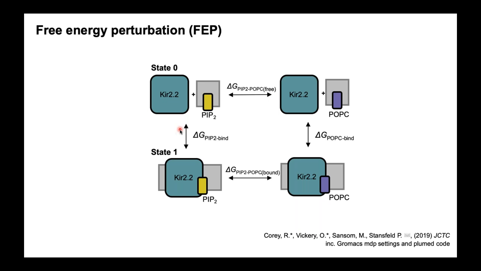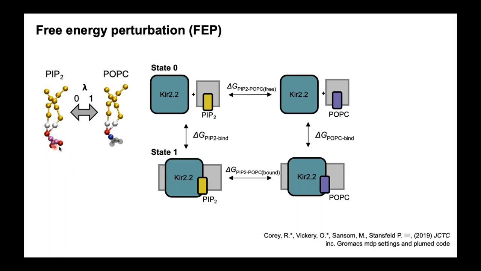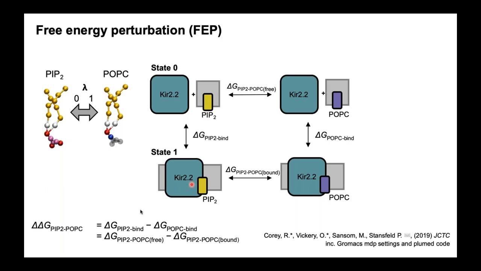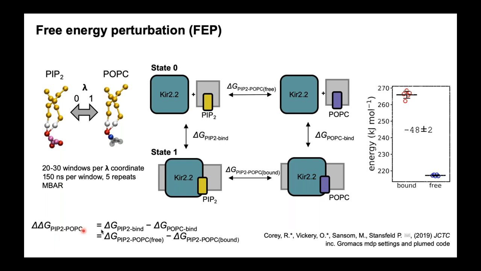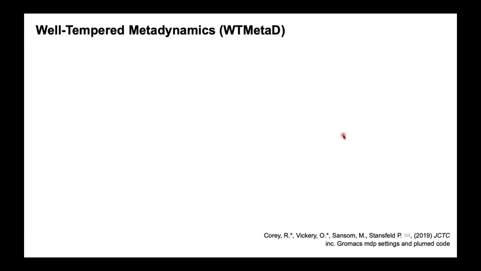The first technique is potential mean force calculations, or PMF. This involves using steered MD to slowly remove the lipid from the binding site into the bulk membrane, then using umbrella sampling along this reaction coordinate to generate a one-dimensional energy landscape. The free energy of binding is the difference between this energy well and bulk — in the case of Kea 2.2 and PIP2, about 46 kilojoules per mole. Another technique is free energy perturbation, FEP, which involves taking your molecule of interest, PIP2, and converting it via an alchemical transformation to a generic lipid such as POPC, using a thermodynamic cycle to get a delta-delta G. We get a similar value to the PMF for a lot less computational resource.